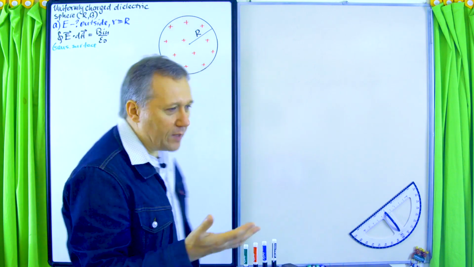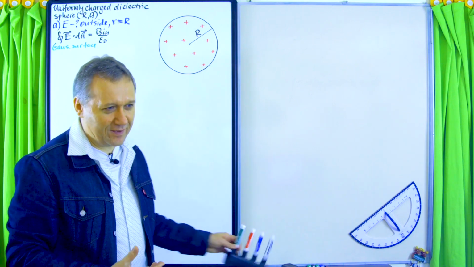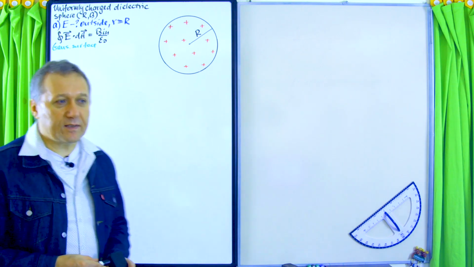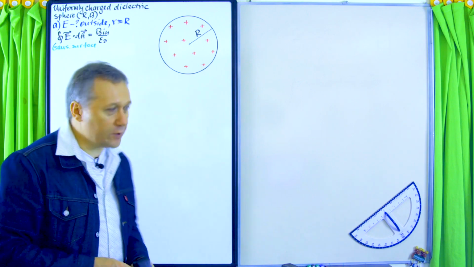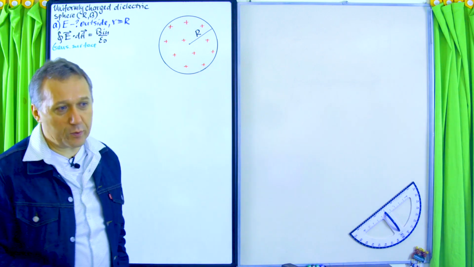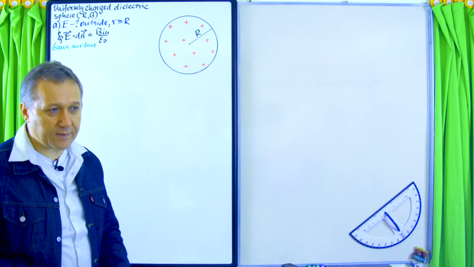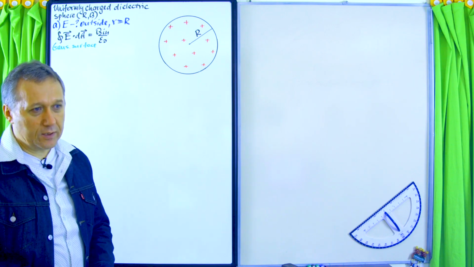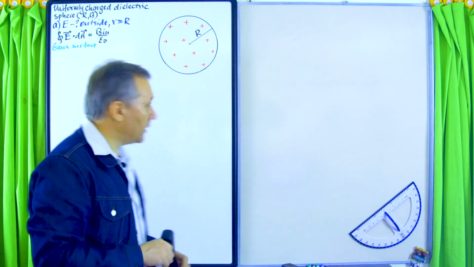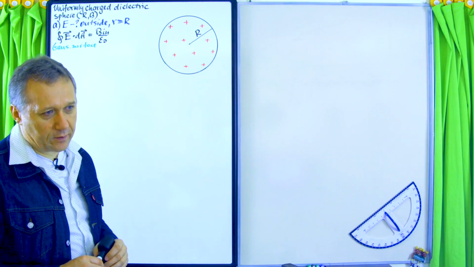And you should even be able to guess what the best Gaussian surface is, right? The best Gaussian surface is a concentric sphere of radius larger than R capital. Concentric means the centers of both spheres are at the same spot, right? So the best Gaussian surface in this situation is the concentric sphere. And I will justify this choice when we start going through the solution.